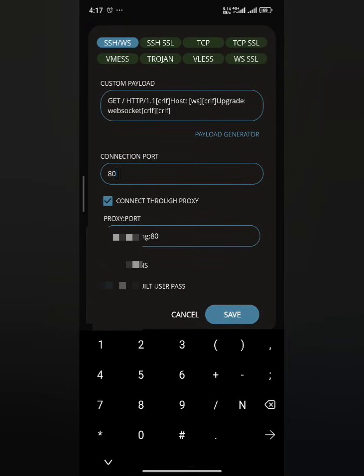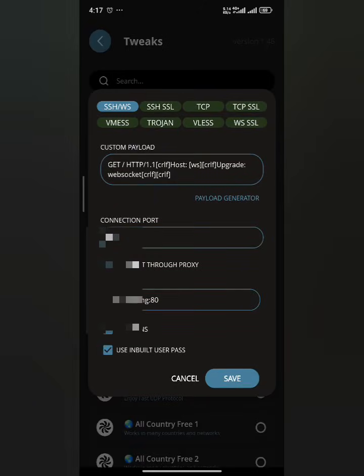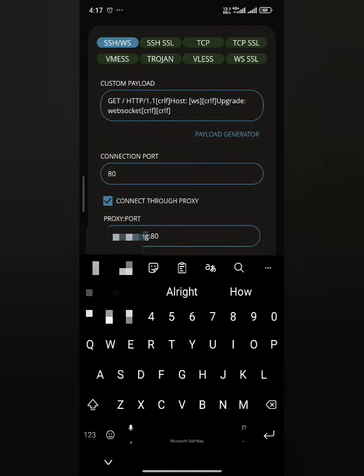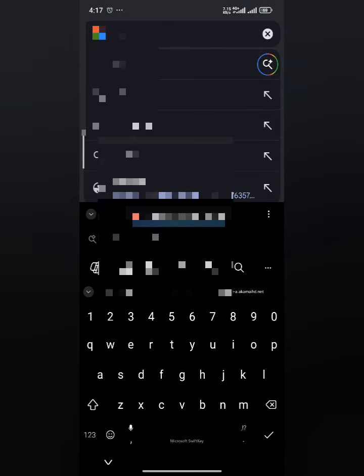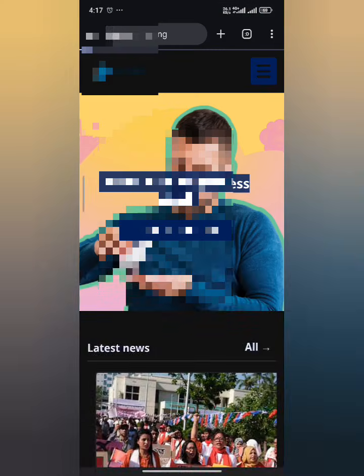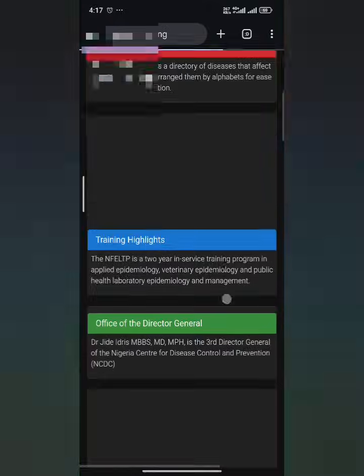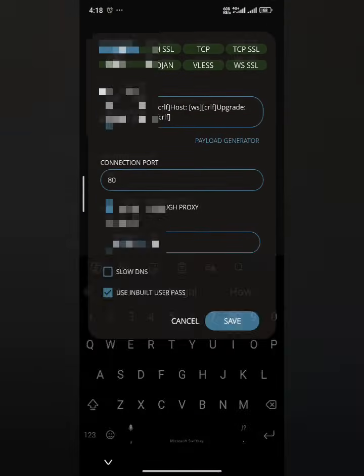To show you that it works, this host is free, and let's go to the host first. Sorry, let me type it instead. All right, so the host is free on this, and it is cloud fed.